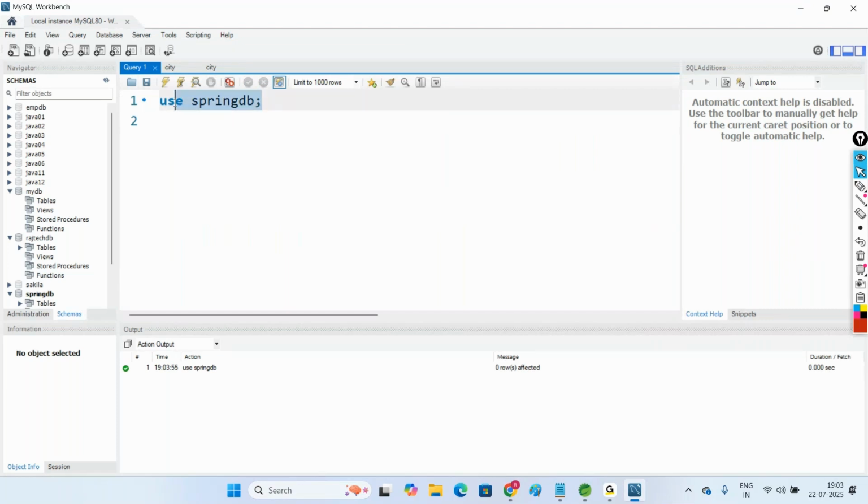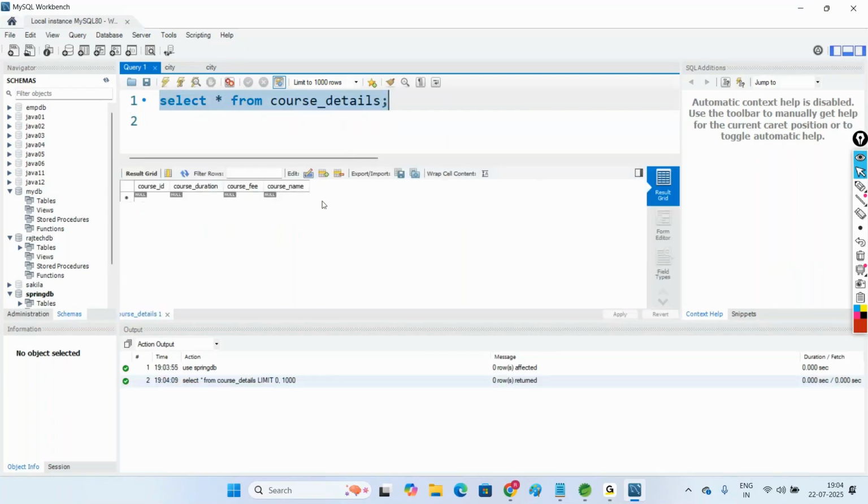What is the name of the table? course_details. Select star from course_details. Run this query. See, we are having no records present in the table.